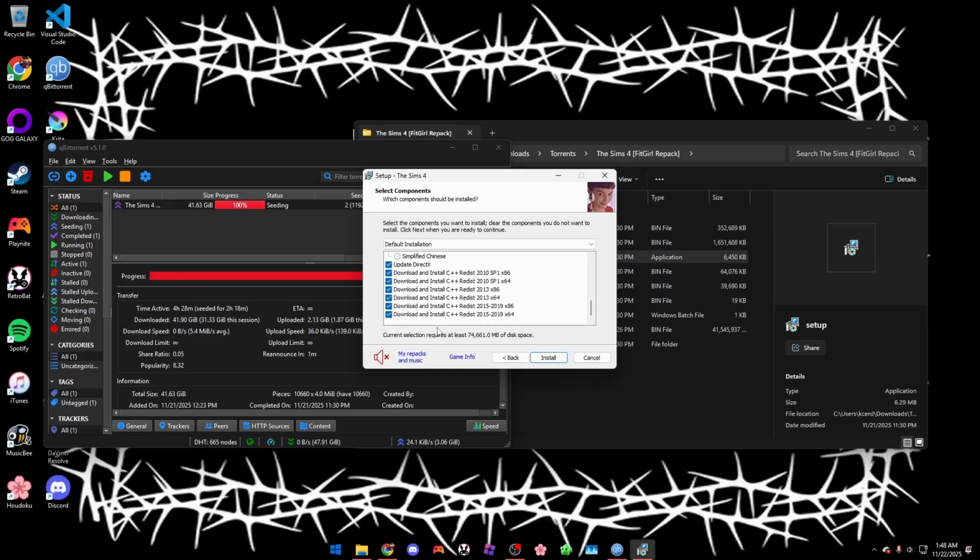And now this part. If your computer can run The Sims already, you don't have to worry about this. If you are moving from a legit installation to a repack, you can untick all of these. This won't matter anymore. Basically all these are what they call redistributables, which is the underlying code that makes the game function. Sometimes it has to draw from specific pools of code that are already installed on your computer. In this case, these are Visual C++ redistributables that are installed straight from Microsoft.com. They tend to be downloaded depending on which architecture CPU you have.